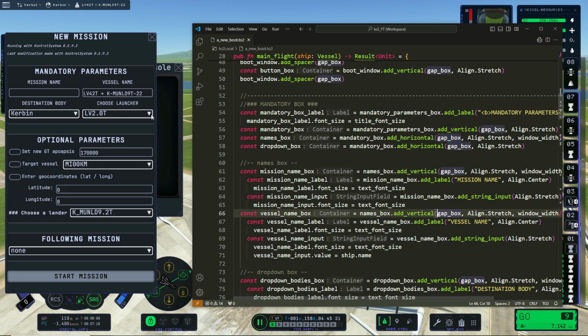Okay, so to do things like that, you have to first take a paper, okay, and a pencil, and first you have to draw the structure of your UI. Okay, and this is what I did. This is why I knew that I wanted this kind of box, horizontal, vertical, like this.